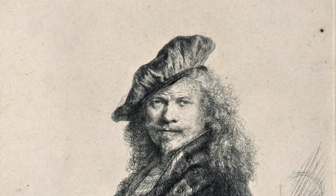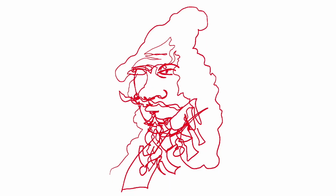Now, I know that drawing makes a lot of people nervous because they feel like they have to be perfect, but that's what makes a blind contour drawing so fun, is you never have to be perfect. It can't be perfect. It's always going to be a little off.